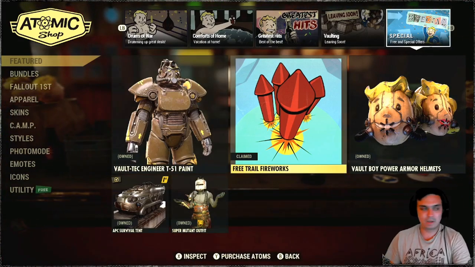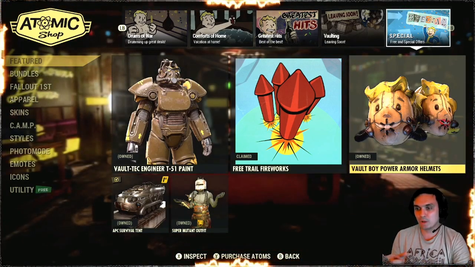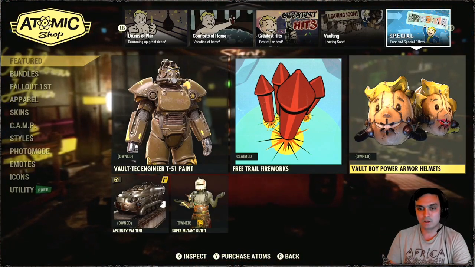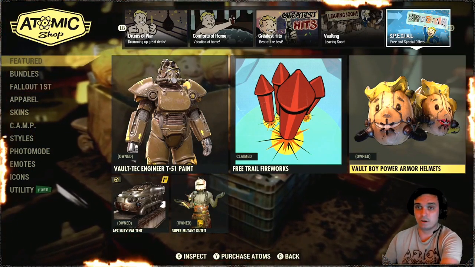I won't be able to tell you because the patch notes are always late as usual. So it's one of the two, either the Vault Boy Power Armor helmet or the Super Mutant's Fallout First. So if you don't see it, it's Fallout First. Yep, so let me switch accounts. I'm going to take a look at anything that I might have missed because I already own.